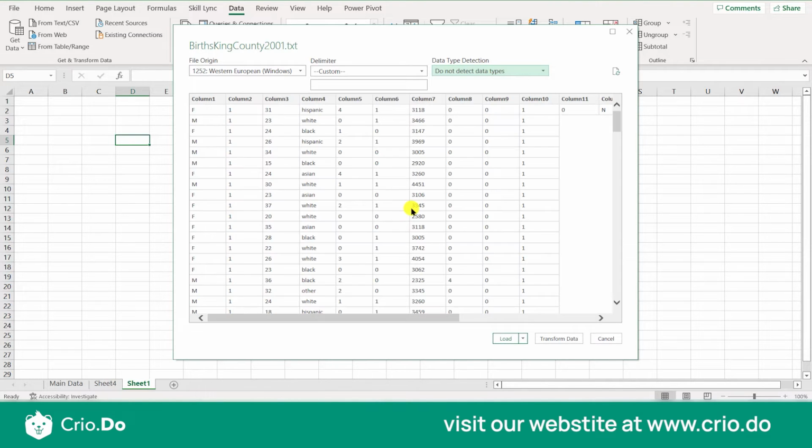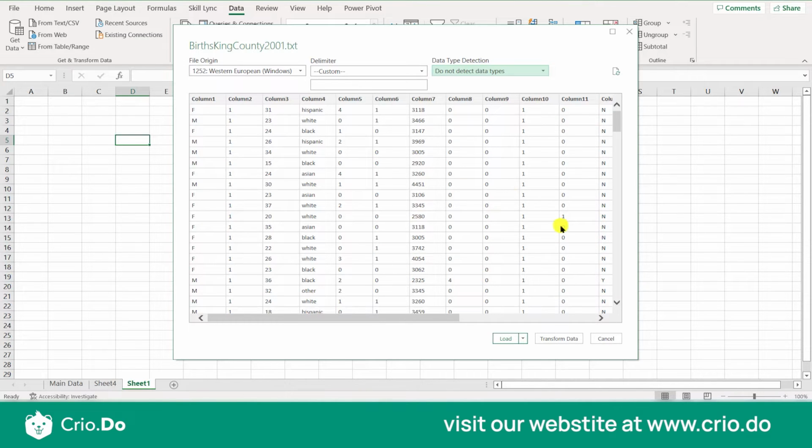Again, the preview is evaluating. Whatever you are seeing here is known as the preview of the data set. This is basically you loading the data. Now you have two options. Either you can load the data or transform the data. If I choose to load the data, then I'm not changing anything. I'm just having that data as it is in my Excel file. I'm not doing any kind of transformation over there. I'm just going with the flow.